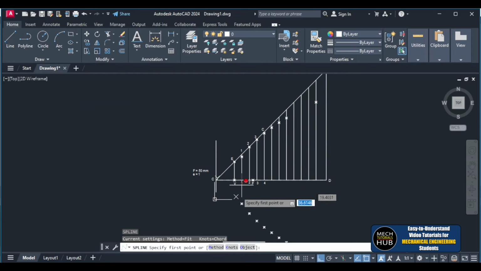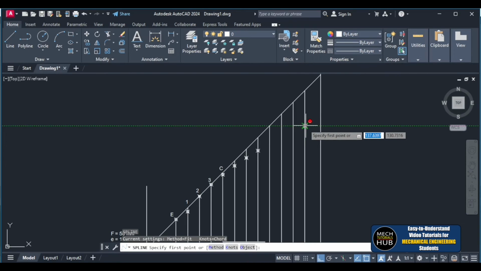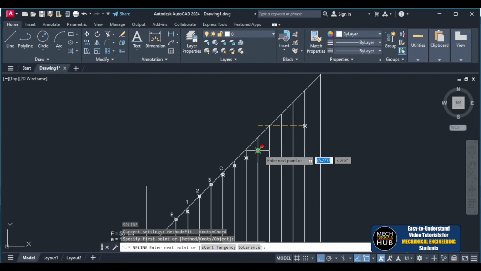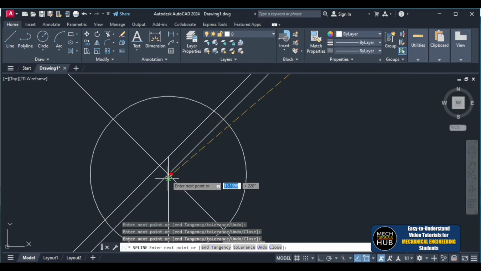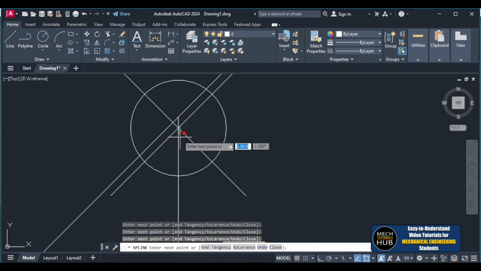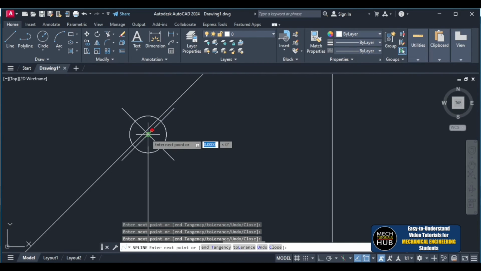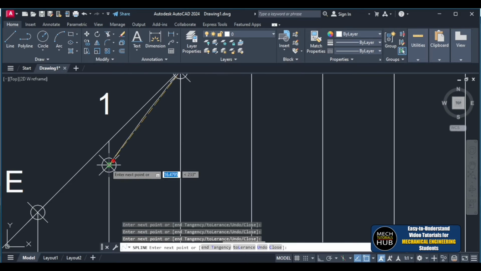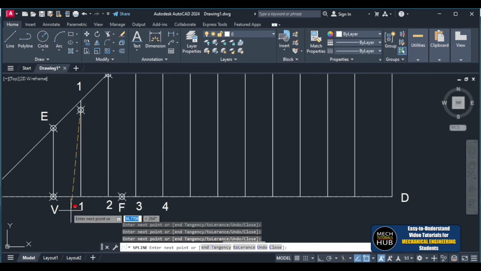Now I'll try to join them all. 1, ortho off, keep it off. 2, 3, 4, 5, 6, 7, 8, 9. Now these are the intersections made.